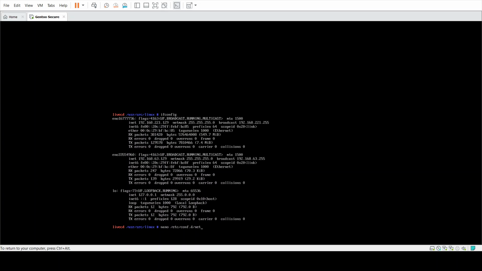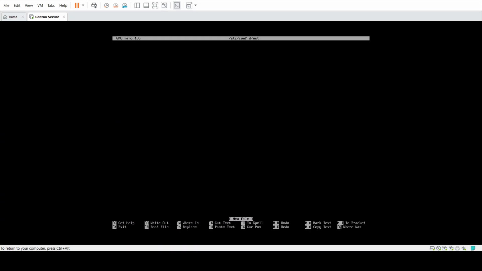Now we go back to here and we write config underscore the name of the adapter. So ENO16777736, right? And in the next line we write config the next adapter, which was ENO33554960. So you put in your adapter's names. If you have one or more than two, each adapter has to come on a new line. Okay, so that's it.